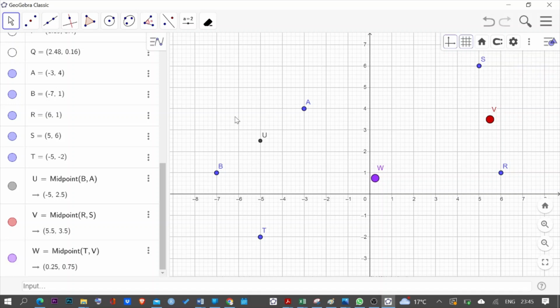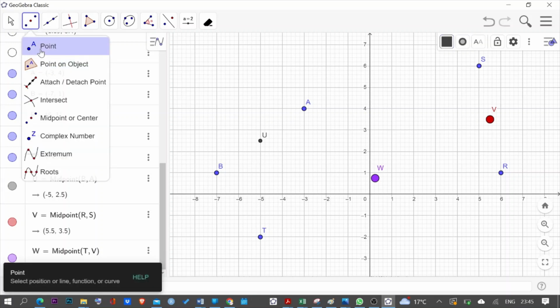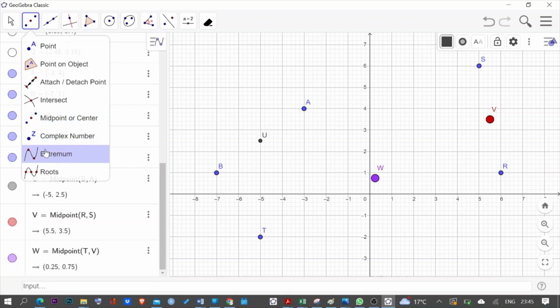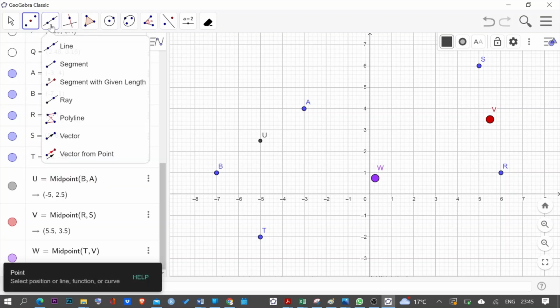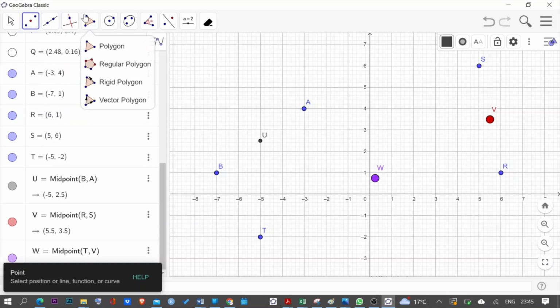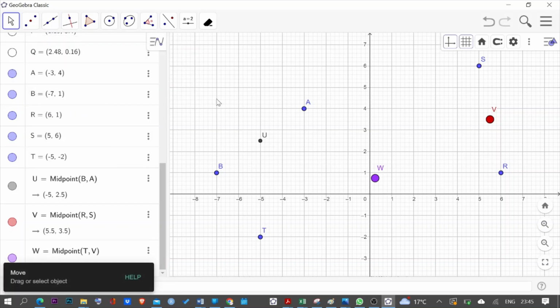So you see now that we have covered the point, the midpoint, and the extremum and roots. We can use them if we have a function drawn, so we can use them another time.